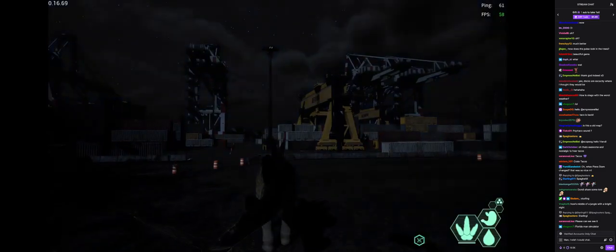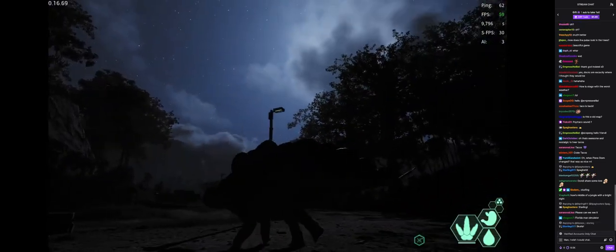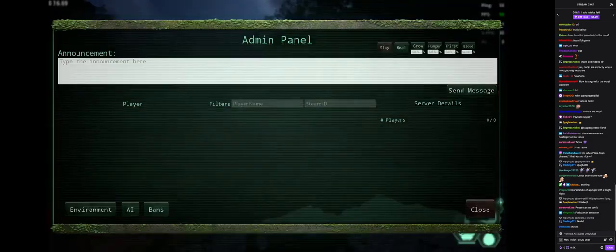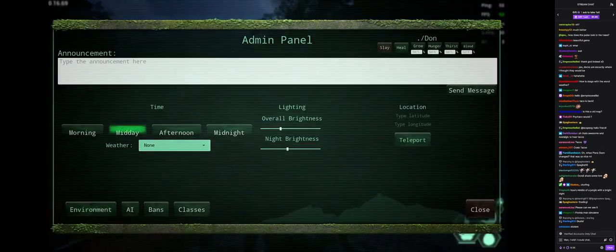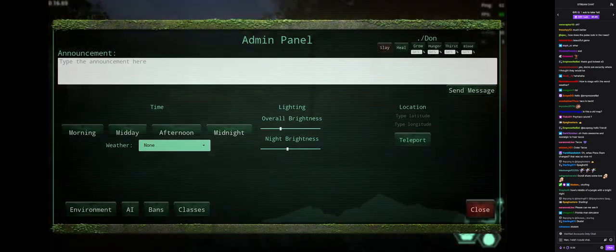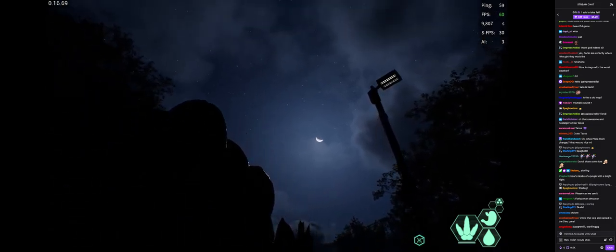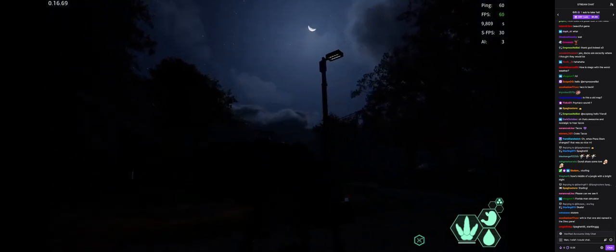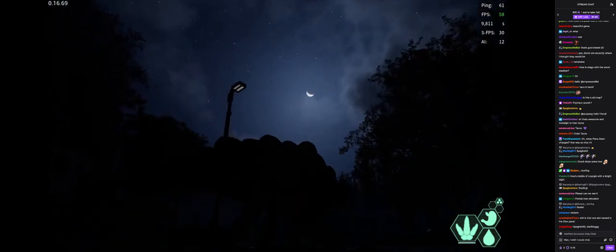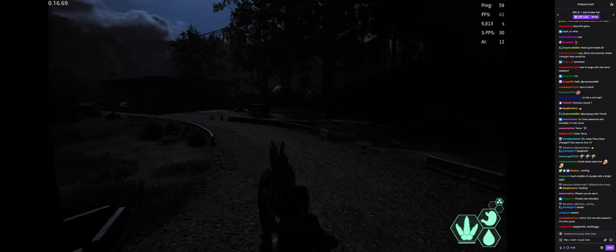So we've got what? We've got Stego on a half moon. Is it still half moon? I feel like I should probably just reset the day. There we go. Oh, never mind. I made it worse. The server's been up for a while, so every time I do this, I guess the moon cycle is going to get gradually darker and darker.